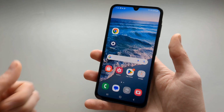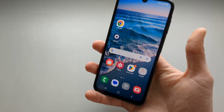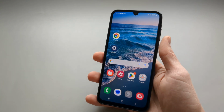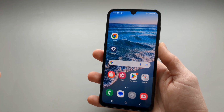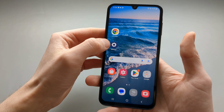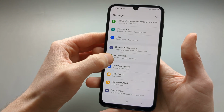In this video, I'll show you two ways how you can take a screenshot using only one hand or without using these buttons on the side on your Samsung Galaxy A05 and A04 and A15 and 25 and possibly other Galaxy A series phones.